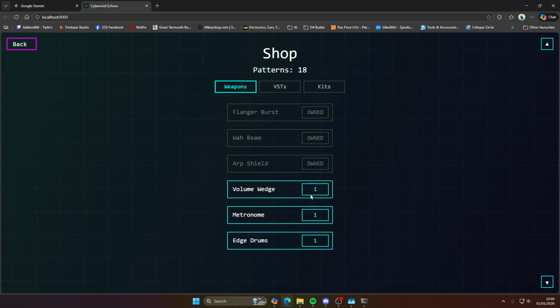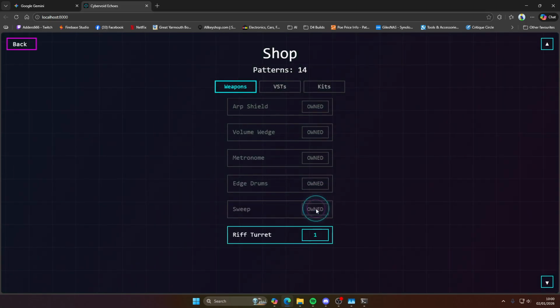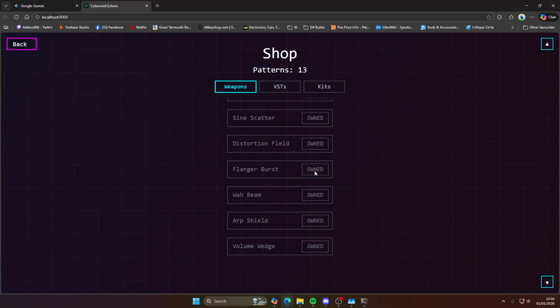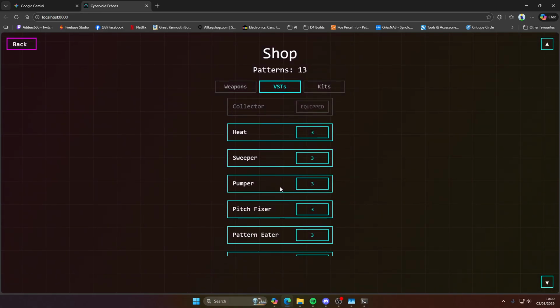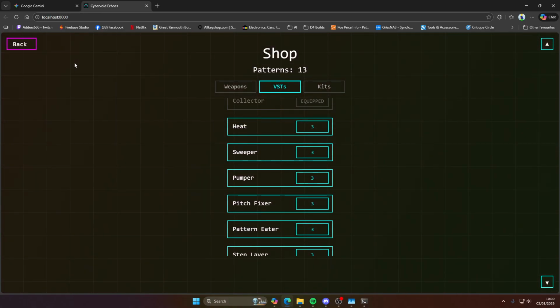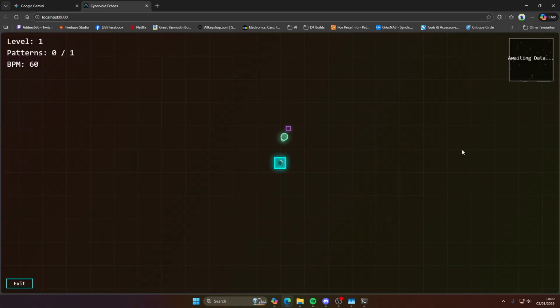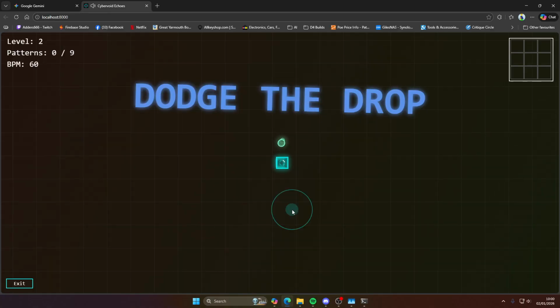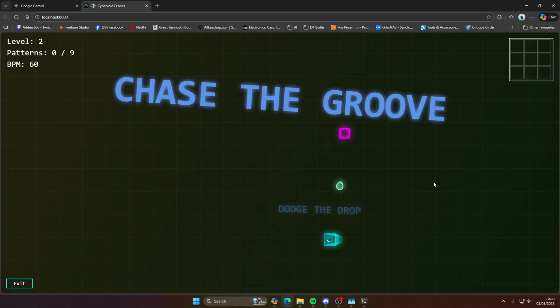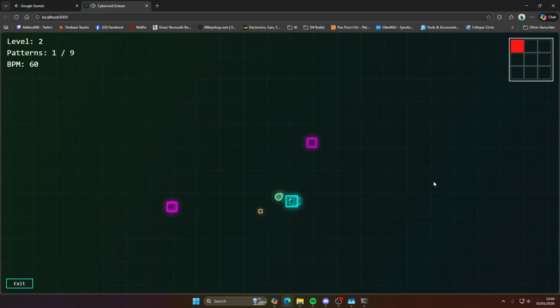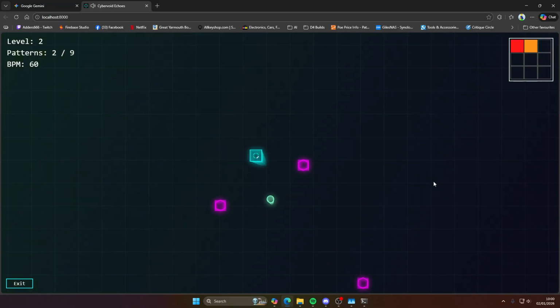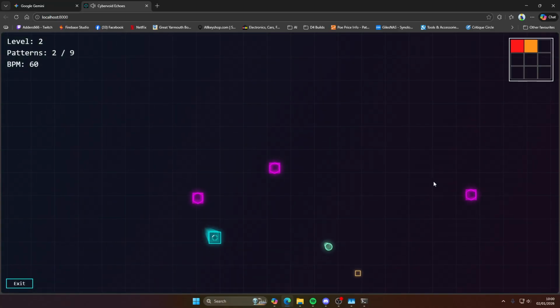I set everything to 1 for testing. So there's lots and lots of different weapons and pet types. But I like the collector for testing. So this weapon is quite dangerous because it's very random.